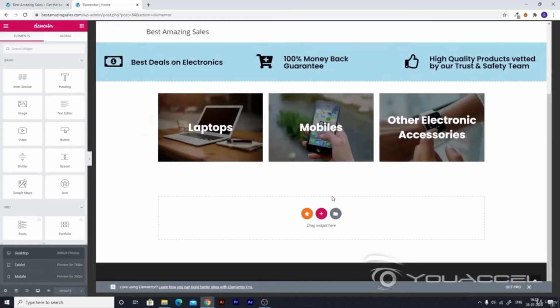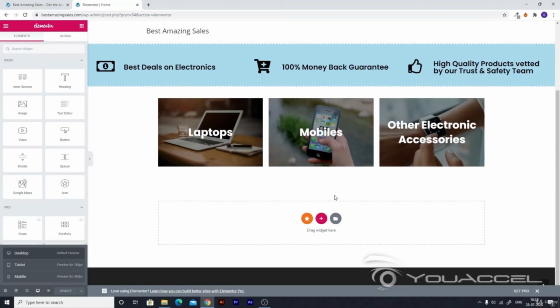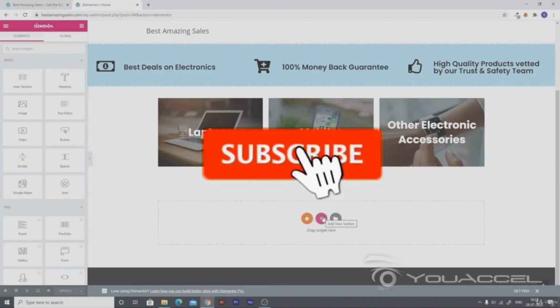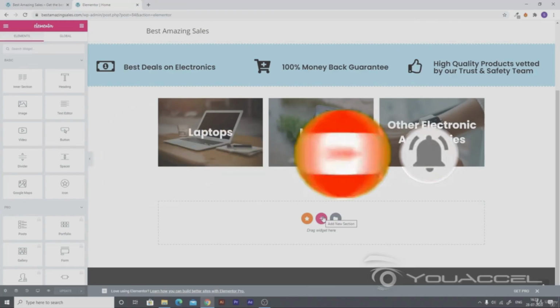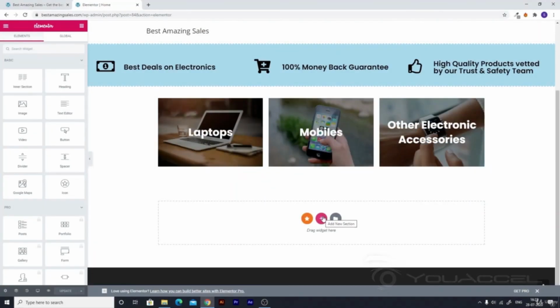Our next section is going to be a bit more interesting. In that, we can have two tabs in which the first one displays a list of the recent products which you have added, and the second tab can display the best selling products that are there on your website. Now you would be thinking that we would have to go into a lot of code to achieve these things, but no, this would be very easy with WooCommerce. So now let me show you how we can do it.